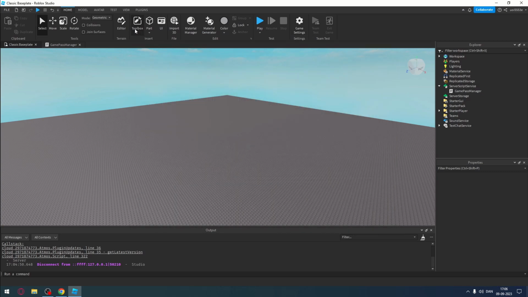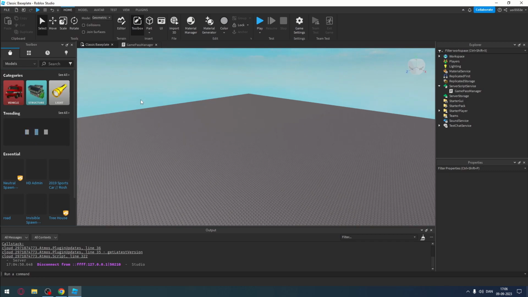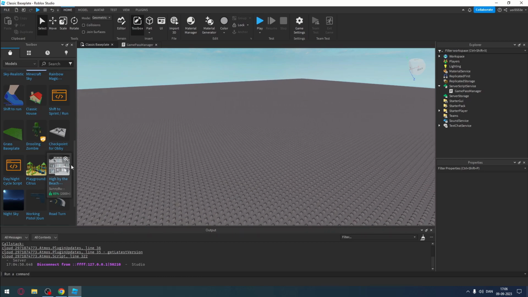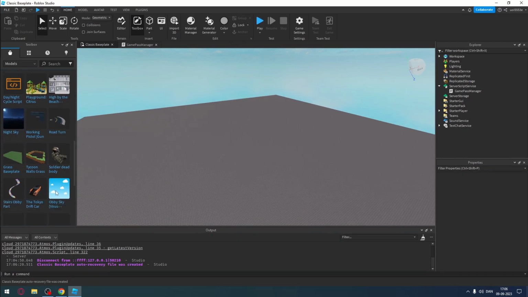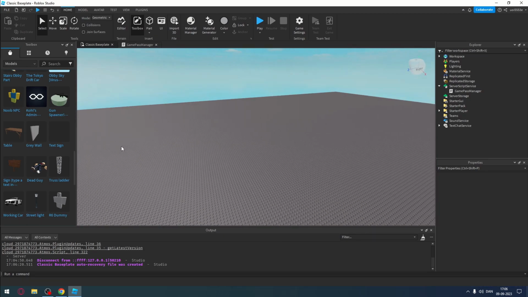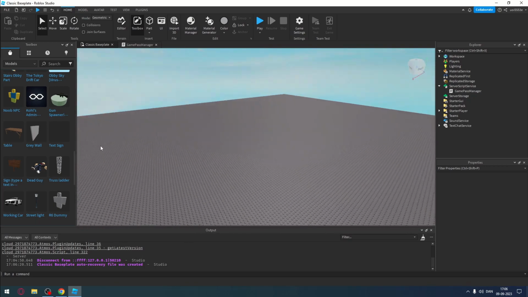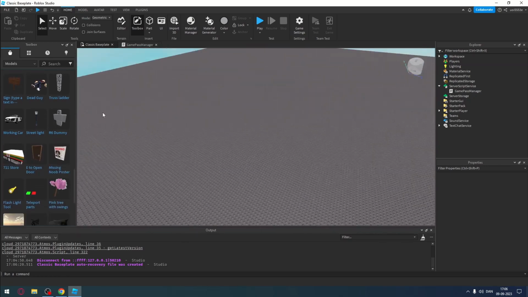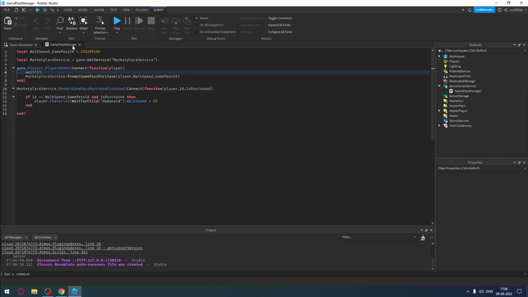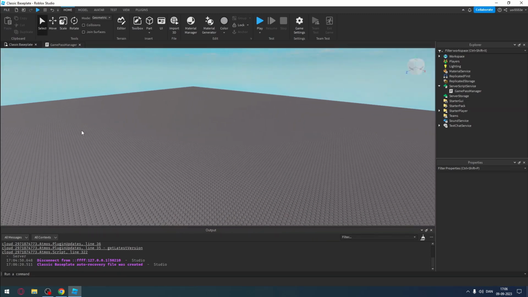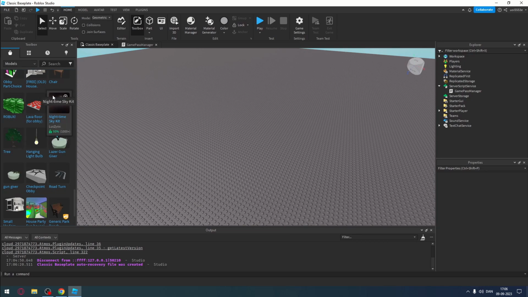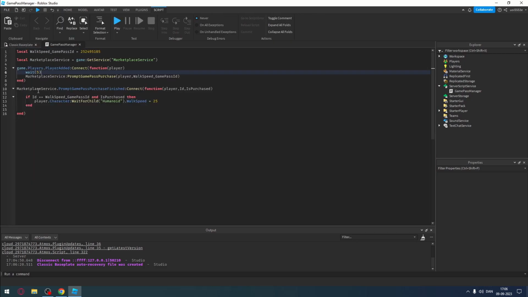When you enable third party, if you have free models, then you're probably screwed, because if you're allowing third party models, one of these models that have viruses and all that stuff could trick your players into buying it, and it's not you who's receiving the Robux, it's the person who owned the game pass, and that person who created the game pass is actually profiting off scamming people with free models. So the best thing you can do is code the things yourself, or just check if the scripts are matching. I cannot pronounce that, but you know what I mean.